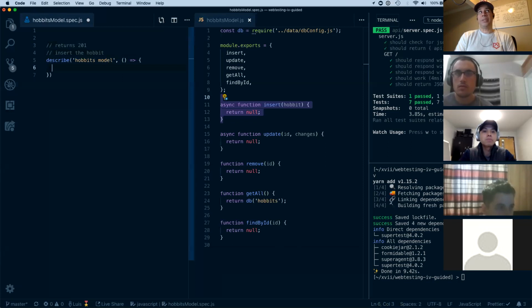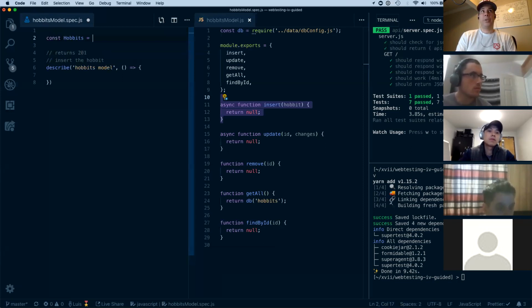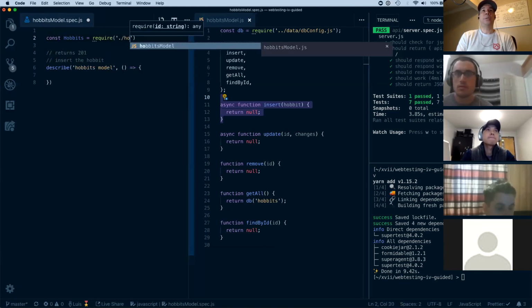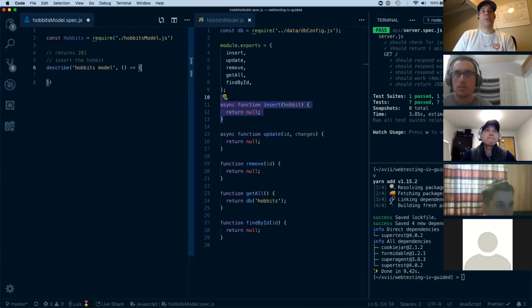Again, we are testing the model, so we probably should bring in the model. So const hobbits is going to be equal to require that hobbits model, right? So make sure that we have the hobbits. Now that we have it, let's write a test and say this is should insert the provided Hobbit.